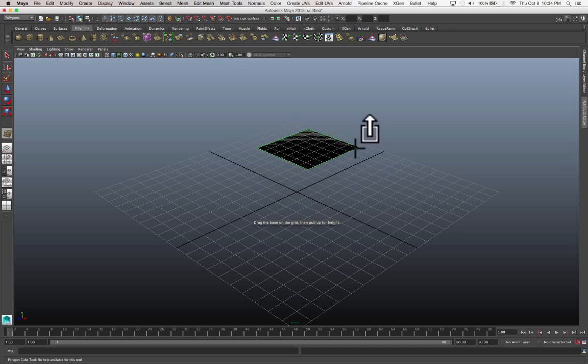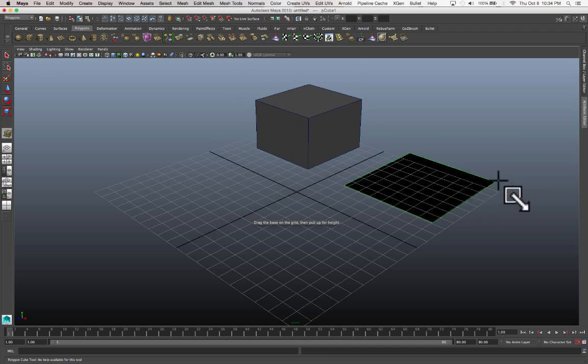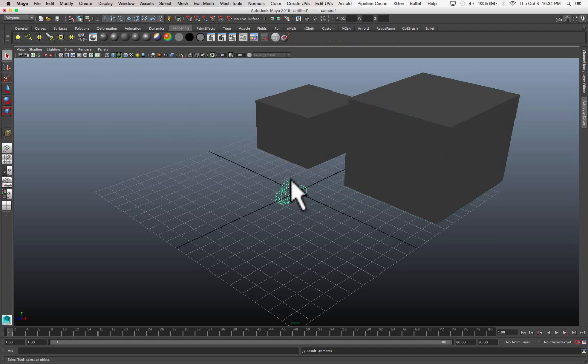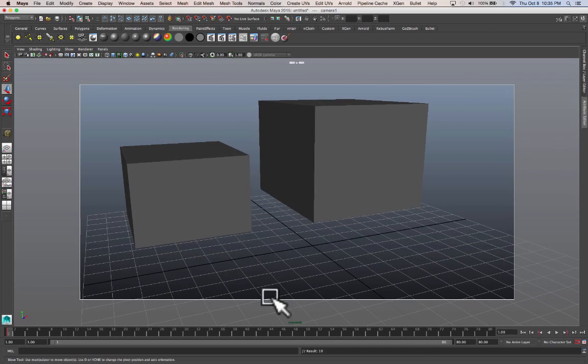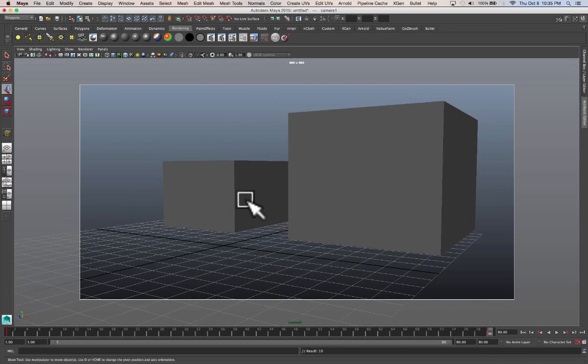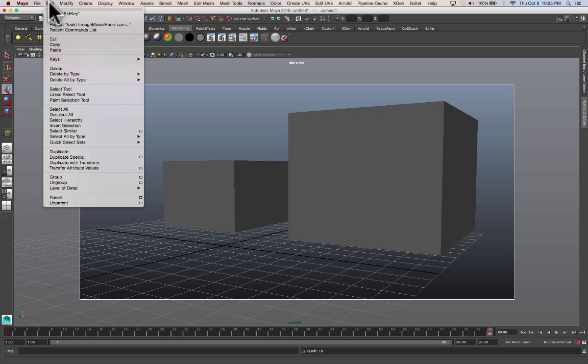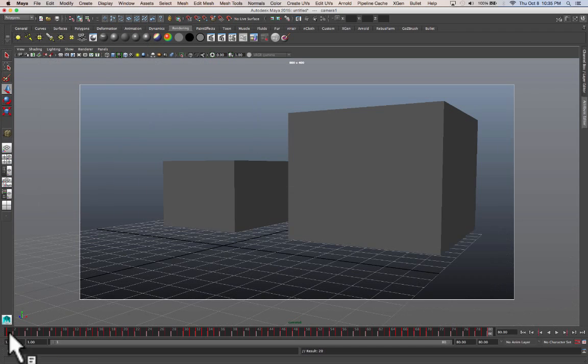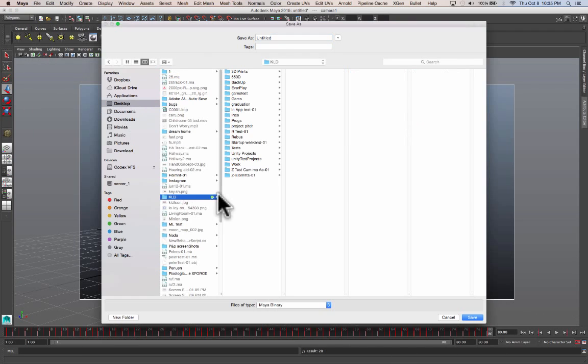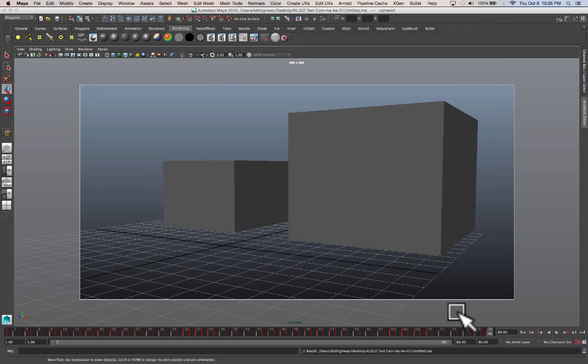You would create your scene normally, as you would normally do. Create a camera. Put a keyframe. Put another keyframe. And then, bake your camera. Save your Maya as an ASCII file. And then render as you would normally do.